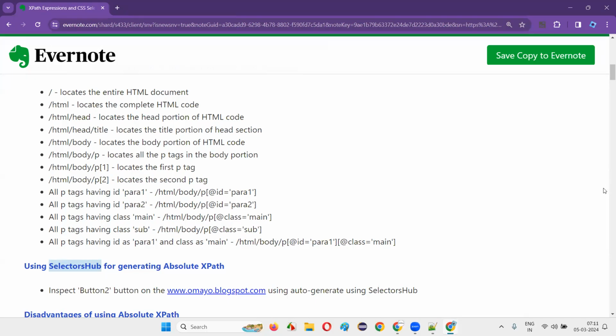Okay, this keeps changing, guys. But Selectors Hub has been around for a while, for most of the time. Now it's there and it's continuously getting developed, and we are getting a lot of support. But we don't know in the coming days, guys. No one can expect. So we should not depend on the tools.